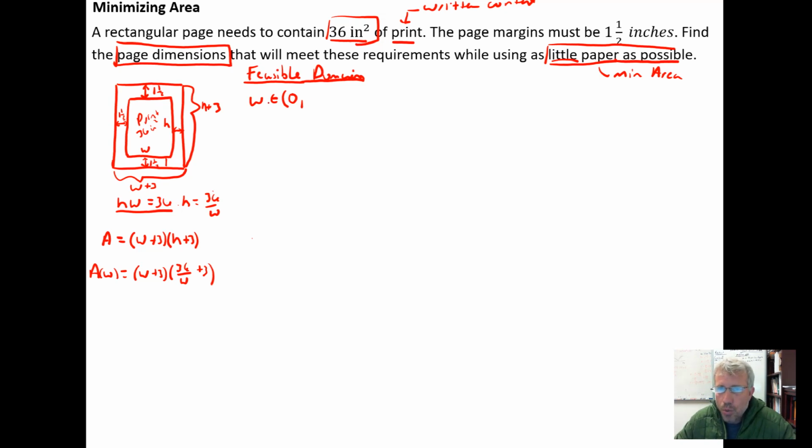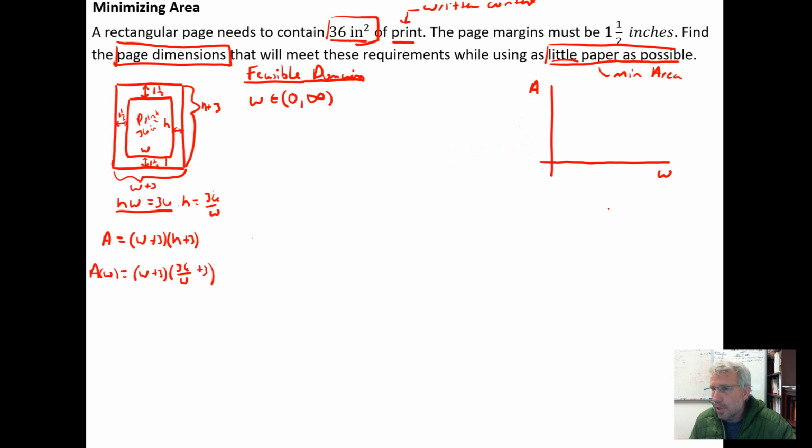So I can say, well, I know width has to be greater than 0, and there's really nothing to put an upper bound on what the width can be. So I'm going to say the width is going to be on the open interval from 0 to infinity. So we want to think about this a little bit. If I'm thinking about the graph, what's going on with the graph? I have an area function here, and it's a function of width. And I know that I don't need to worry about anything over here because these correspond to negative widths.